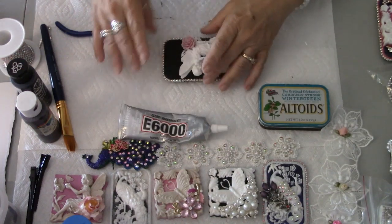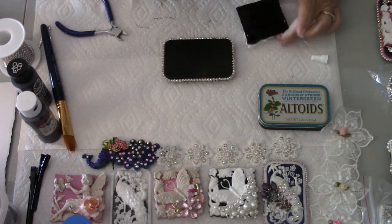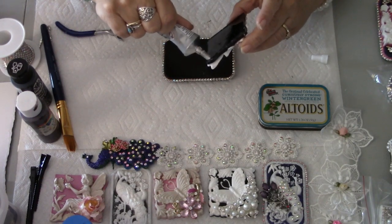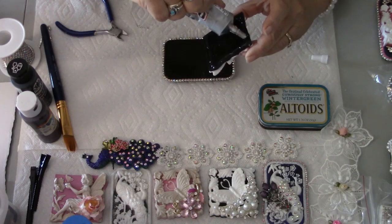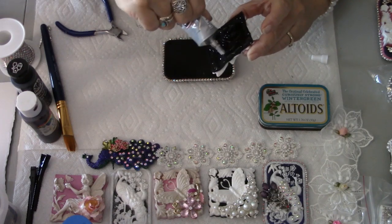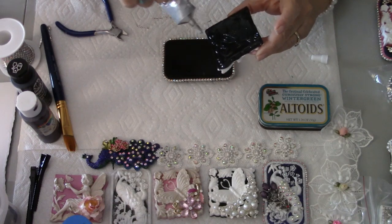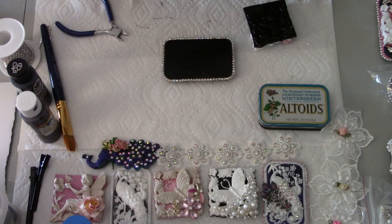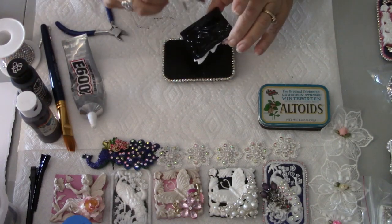And I'm going to attach this with E6000. Always use E6000. It works better than any other adhesive for these kinds of surfaces. These are smooth surfaces. You don't want to use hot glue because hot glue is not going to stay, you guys. And I can't stress that enough. If you use hot glue on something like this, it's going to stay maybe for a few days and it's going to end up popping right off.